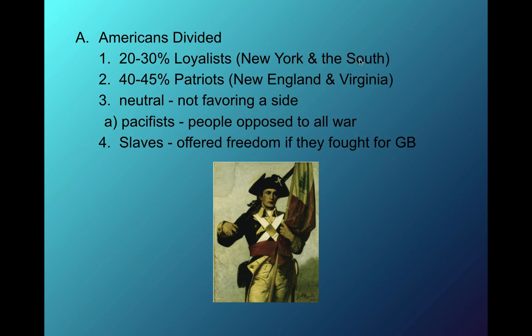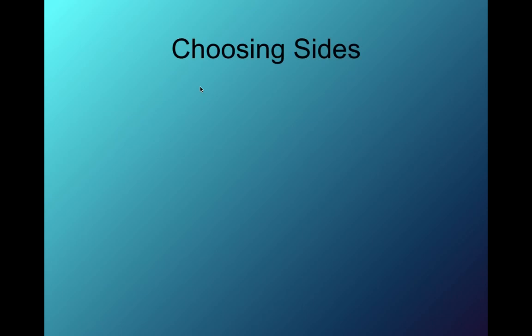Pause for you to think for a moment. Yes, some of them are going to get upset by the fact that their slaves have been taken away by the British, and some of them are going to join up with the Patriots. So we're constantly, throughout the beginning years of the war, seeing these numbers shifting from 20 to 30%, from 45 to 55 to 60%. We're seeing the numbers change as the tide of the war turns. Maybe even when it starts to look late in the war like the Patriots have a shot at winning, more and more people will side with the Patriots.